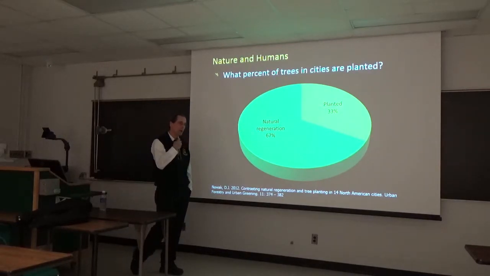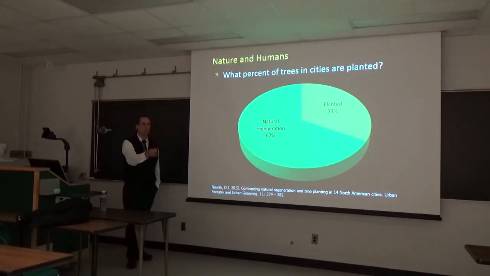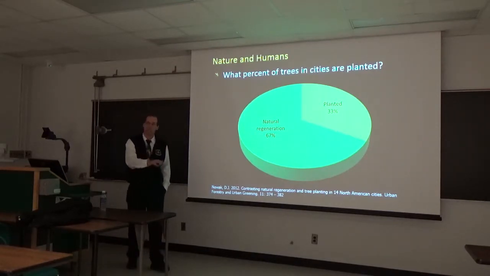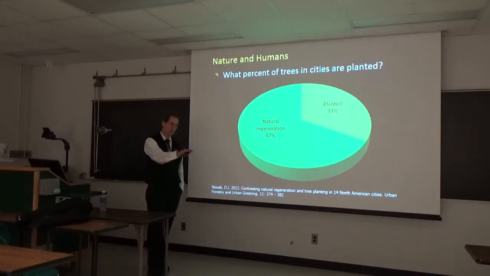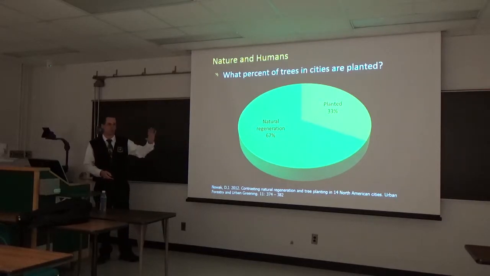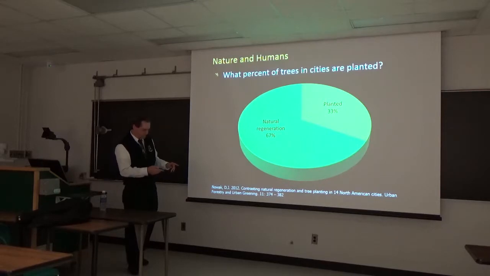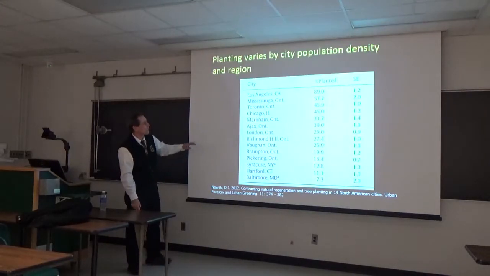Where I live, in residential areas, about 3 in 4 trees, 75% of the trees, are planted. But in the overall urban landscape, only about half of it's residential. Most of it's natural parkland. So overall, natural regeneration creates about 2 in 3 trees nationwide of the forest. 1 in 3 are planted. But it varies by where you're at.